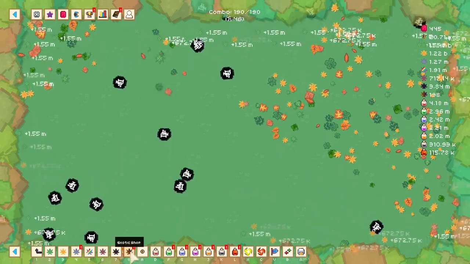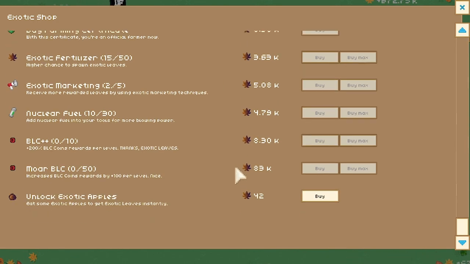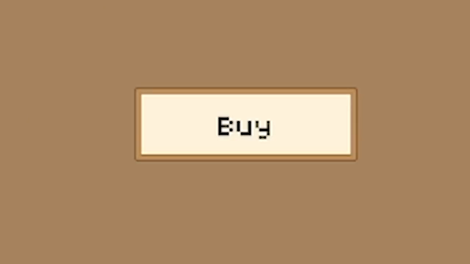And then finally, the exotic leaf has been unlocked. I don't really understand why it's like a poo-colored leaf. It's not really nice. Like, unlock exotic apples. It literally looks like a chunk of poo. Anyway, I'm going to buy that anyway.